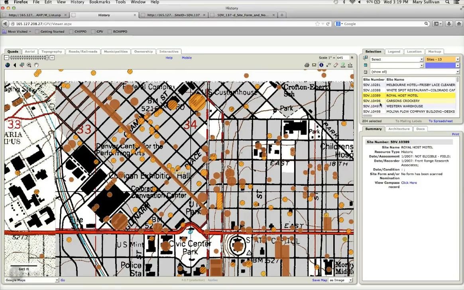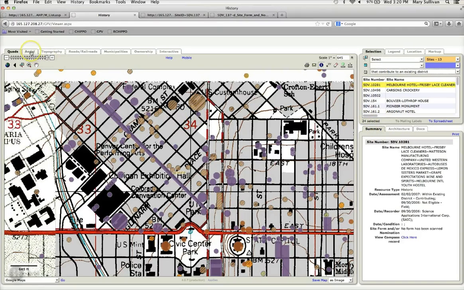There are a few ways to filter the data within the GPV, and they are related to the drop-down tables in the upper right corner. The trick to remembering how these work is to read it like a sentence. So this search becomes: select the sites in Zone 13 that are contributing to an existing district. Now you'll notice that there are only 24 records selected, a slightly brighter orange.